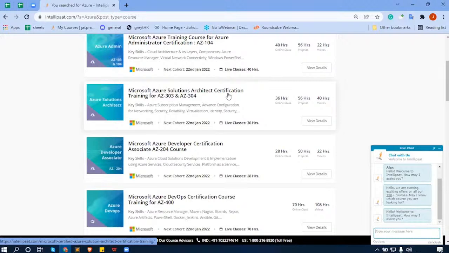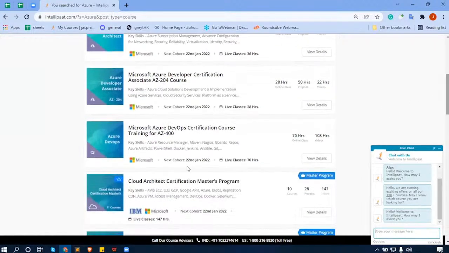So with these three courses, if anybody is in the cloud right now, or has an idea of the cloud, they might know that if you're working on the cloud, you have to work in the DevOps environment as well. For that perspective, you can see we have this Azure DevOps certification course, which is for the Azure 400 certification. Okay, so I'll take you through the course later on, and the tools that will be covered in DevOps, I'm going to cover here.